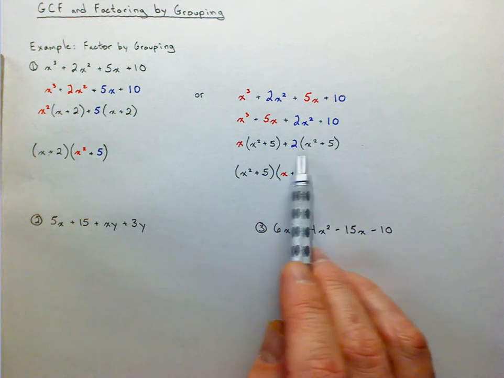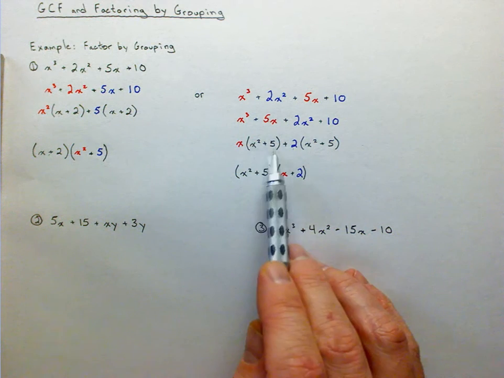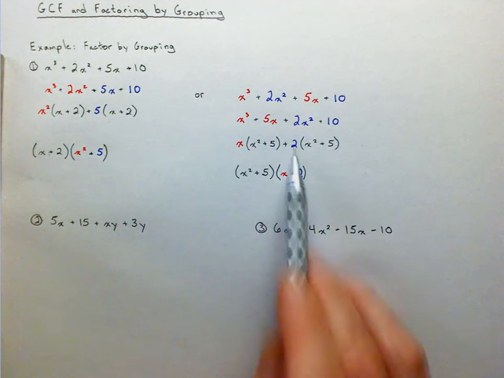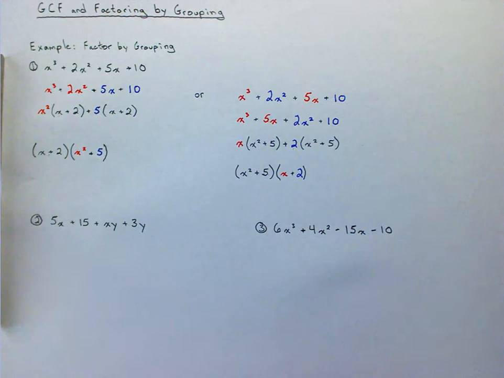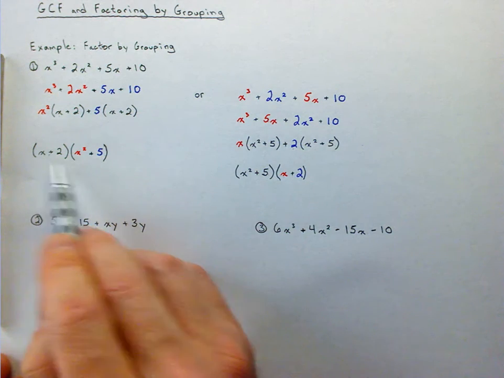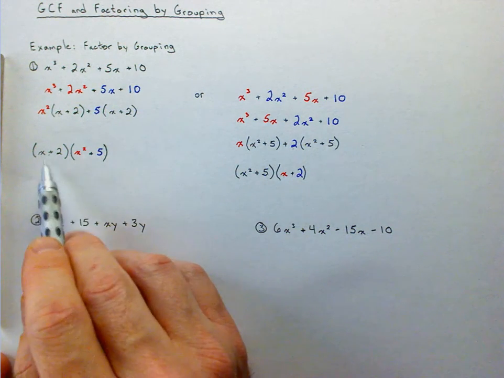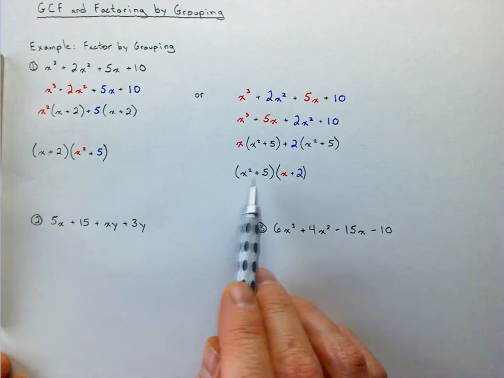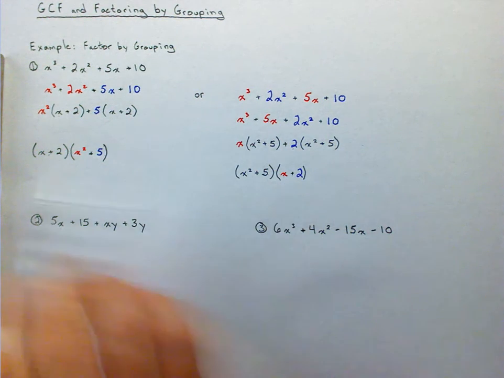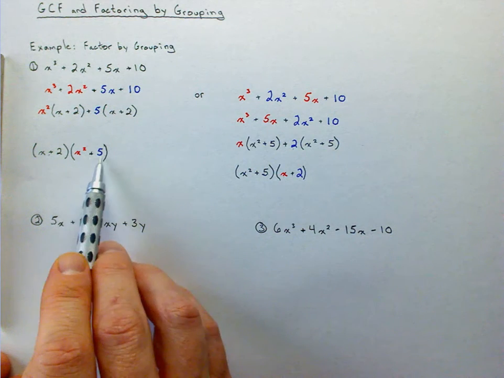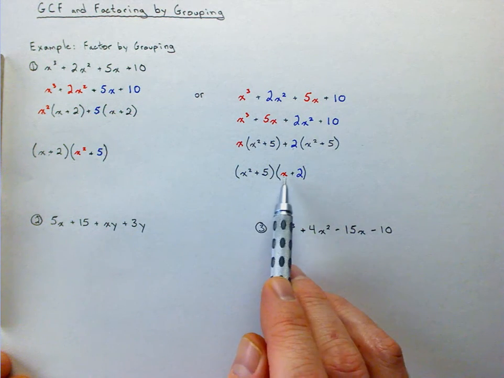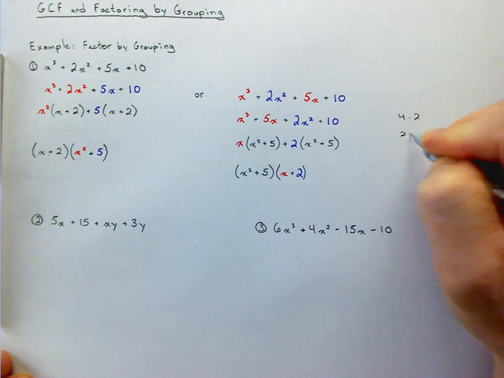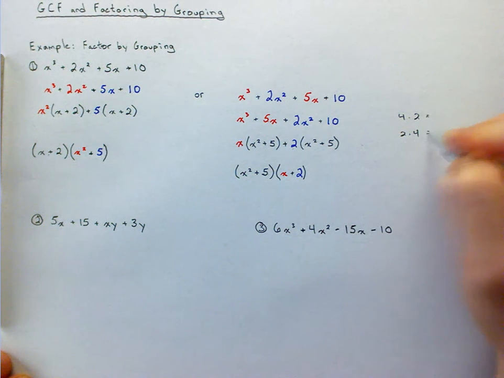What's the same in here? X squared plus 5 is my common factor. If I factor those out, x squared plus 5, what remains? X and 2. X plus 2. And you can easily check your work. I can multiply, just like we do with multiplying polynomials, and once I multiply these two together, this is what I will end up with. Same here. This is just the commutative property of multiplication. I have x plus 2 times x squared plus 5. Here I have x squared plus 5 times x plus 2. Same thing. Same as saying 4 times 2 or 2 times 4. They both equal 8.